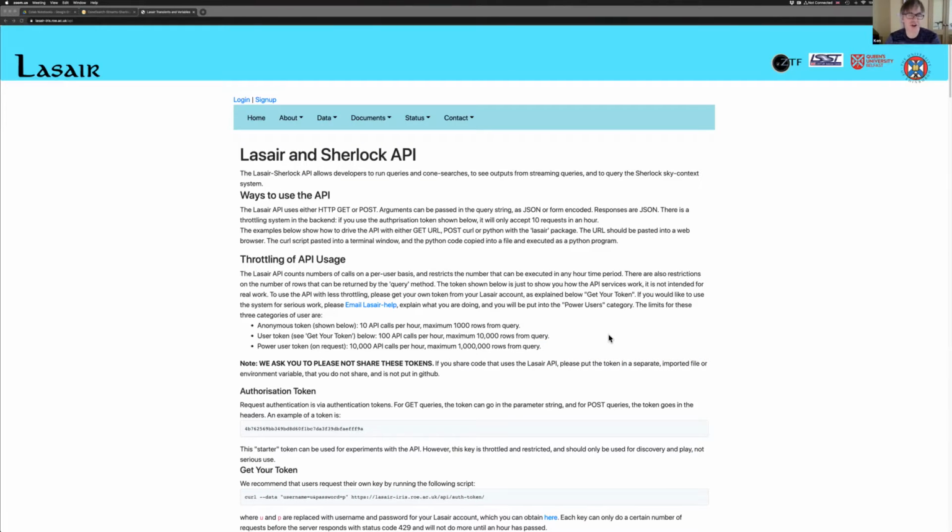So yeah, I'm just going to describe here a few ways that you can tickle the Lasair REST API. We provide a bunch of interfaces onto Lasair, including, of course, Kafka, and you can create your own Kafka stream. You can turn your streaming query into a Kafka stream and query that later on. But I'm just going to show you very simply how we can interact with Lasair via the API.